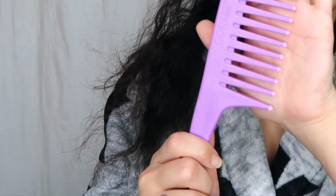Also later on I'm going to be using a brush like this, a Denman brush, because they work really well with the curls. But for now, for taking out the knots, I use a wide tooth comb, also for less breakage.